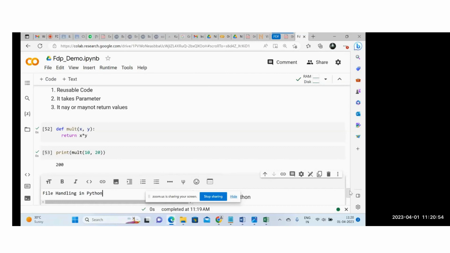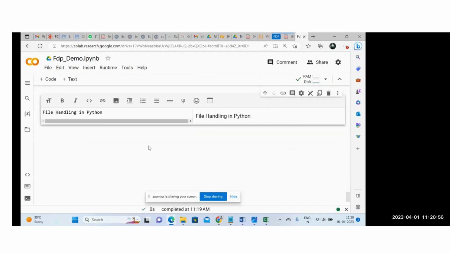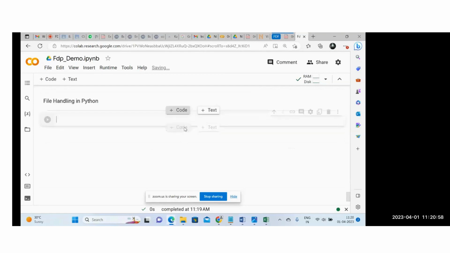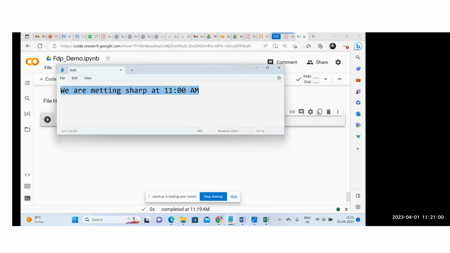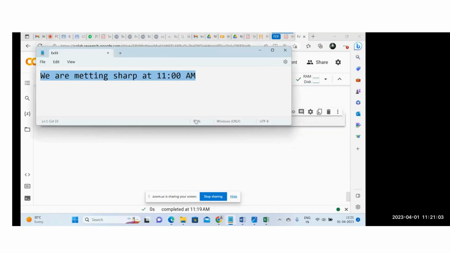Okay. So what I'm doing, I'm creating some file first before going in detail, right? So let me create a file.